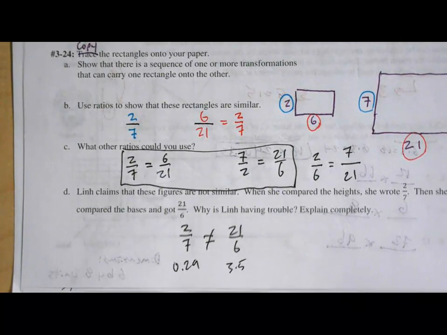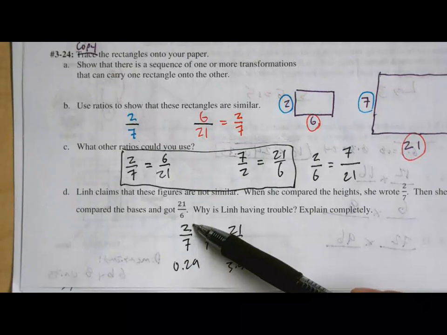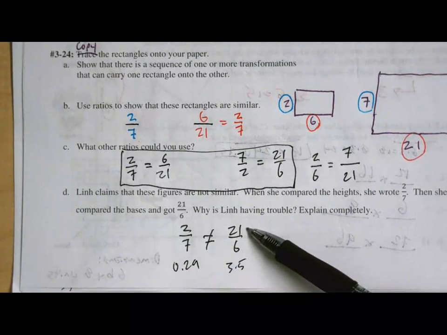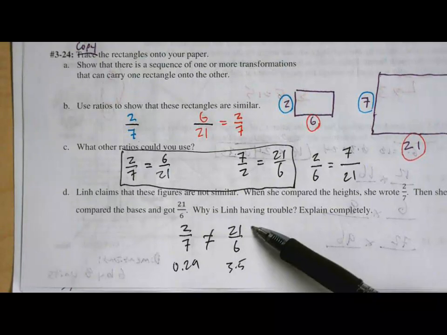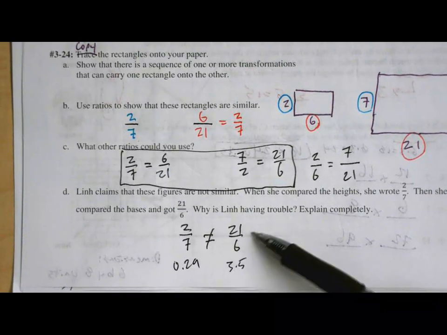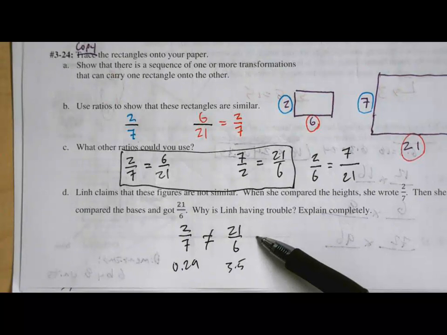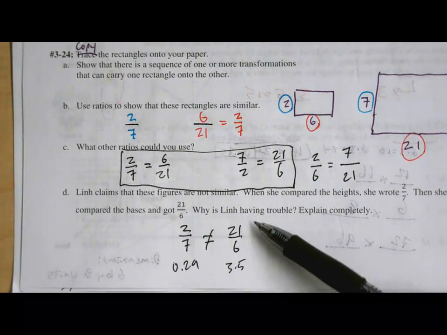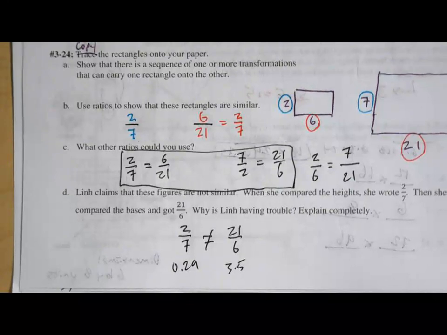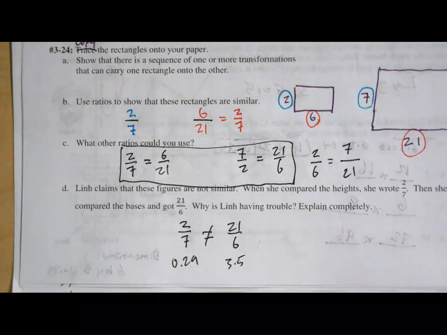Lynn was not consistent. She did the smaller on top here, but then she did the bigger on top over here. But do you see how it's really easy to flip that? This is where people are going to have trouble when they go to do the next thing that we're going to do. So please always double check and make sure that you're being consistent when you write it. Okay?